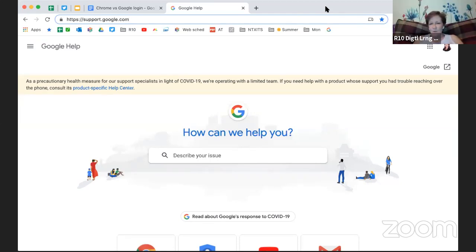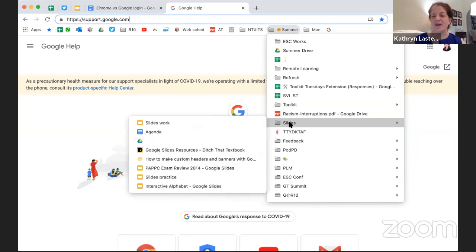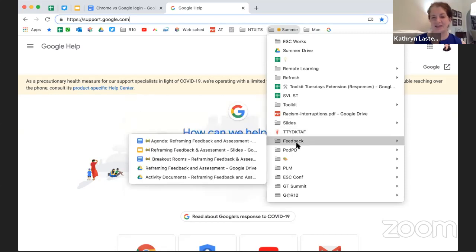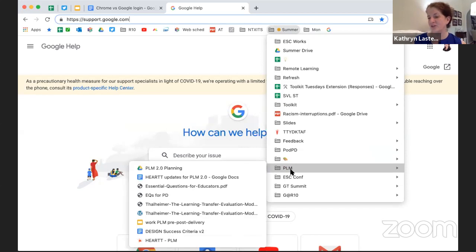And Catherine, we have a request if you could just open one of your folders to see what it looks like when you open it up. Okay, I'll open a big scary one even. So here's my summer folder, and here is a subfolder that these were all the resources I wanted for a session, so I've got folders within folders like that.